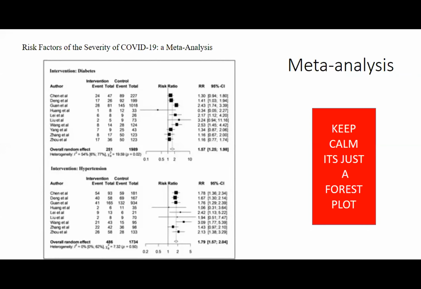They combined the results from all 10 studies, and they came up with an overall finding to show in both of these cases that if you have diabetes or if you have hypertension, you are more likely to have severe COVID infection compared to those who do not have diabetes or those who do not have hypertension. So this is one of the really neat things about the systematic review, is that you can take independent studies, and if they are similar enough, you can combine the findings to get the totality of the evidence.